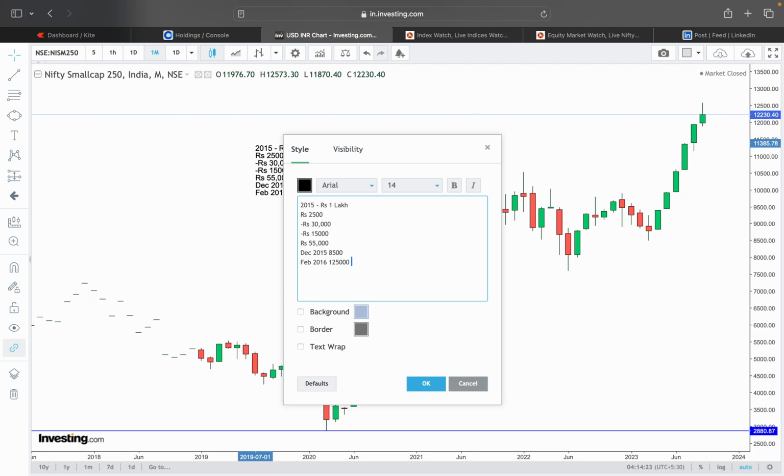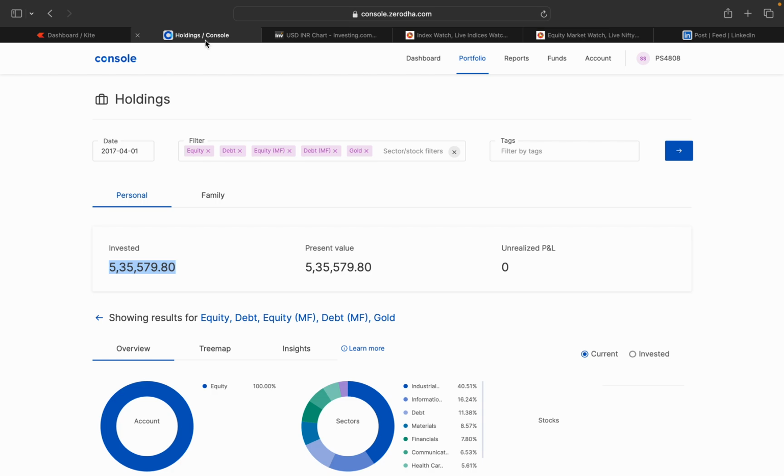I think it was one of the best periods of my trading career. But the irony is that I was doing it all on 1 lakh rupee capital. But that is an irony for everyone, actually. And then by 2017, I was trading with 5 lakh 35,000 rupees. I would be very happy to show you 2016 also, but Zerodha doesn't show it. So I had 5 lakh 35,000 rupees invested into the market. I had not added any money from my side, because that was never the plan.